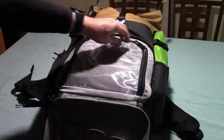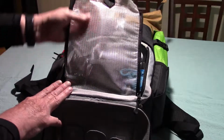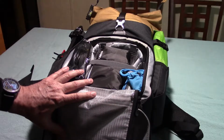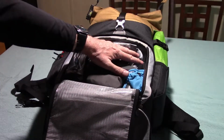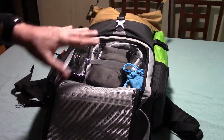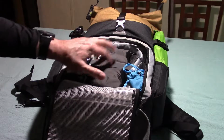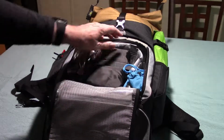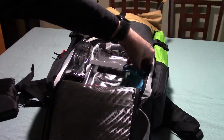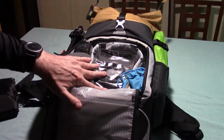So as you'll remember, we have this zip down vinyl covering here, which helps protect the radio from moisture. And here's the inside compartment. If you'll remember, they had these Velcro pads which can be removed and placed in any order that you want, any configuration. And so what I did was, I have my Xiegu in here. This is the rain cover that comes with the pack. And here is the Xiegu G90.